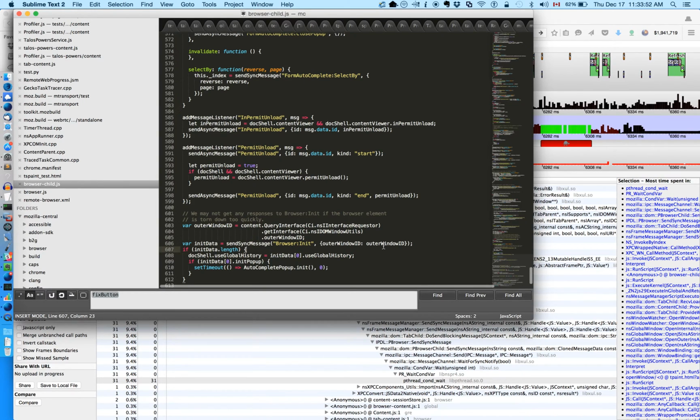We send the outer window ID, and we get some initial data back from the parent. This sync message is blocking the MozAfterPaint event from being consumed by the script. This has to run first, and this will block. The MozAfterPaint that the data URI in the tpaint test is waiting for will not be consumed while we're waiting for this.